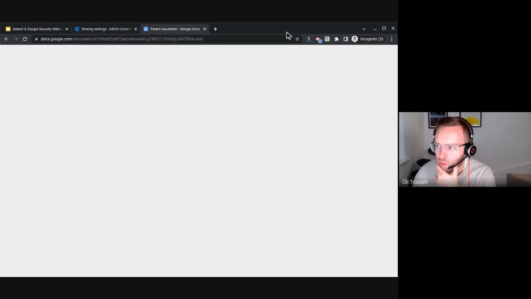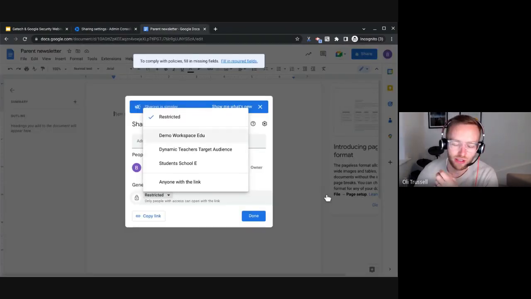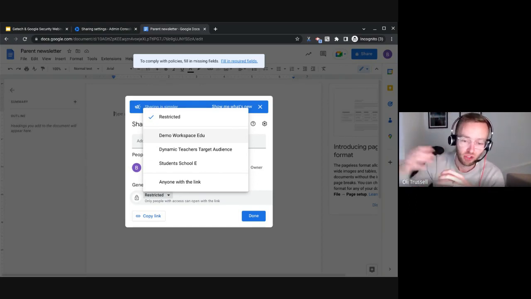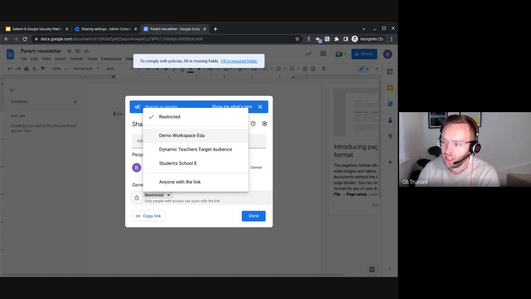One thing that we quite often see as well is that sometimes users accidentally overshare within your domain. So maybe you work in a multi-academy trust and you might have multiple schools. There might not be a reason for a member of staff to make a spreadsheet with student data available to everybody across your whole domain, because it might actually go across different schools. So there's a few things you can do.